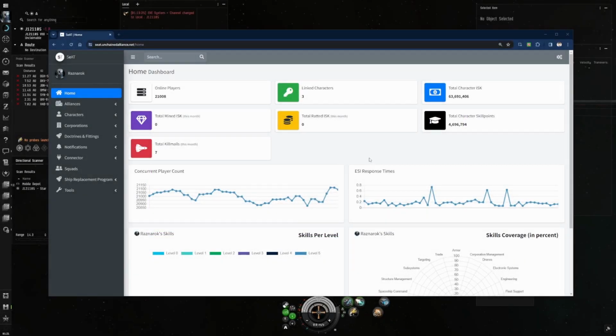G'day team, this is just a recording to go through some of the components you'll be using in SeAT during your time in Corp. What I'm going to be going through in this recording is just using and connecting to Discord, so that's via the connector. We're going to look at the doctrines and how you can access those and view your skills, and I'll also show you the Corp training plans that we have in game, and also how to lodge SRP.